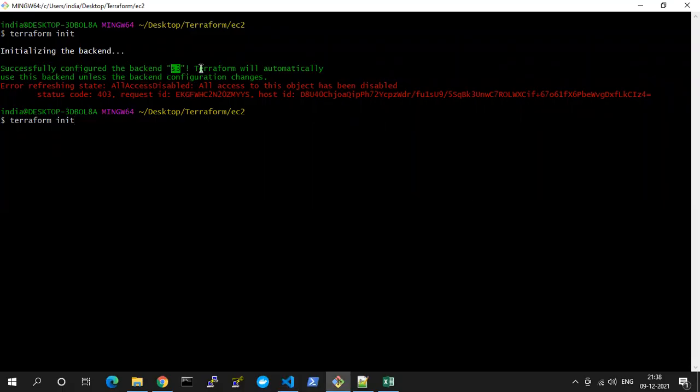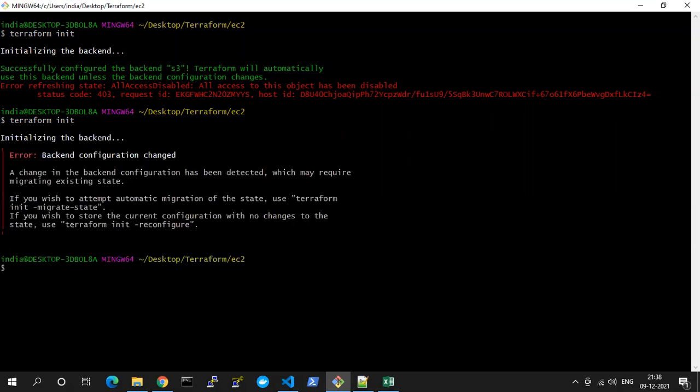Successfully configured the backend. Terraform will automatically use the backend unless the backend configuration changes. Backend configuration changed.